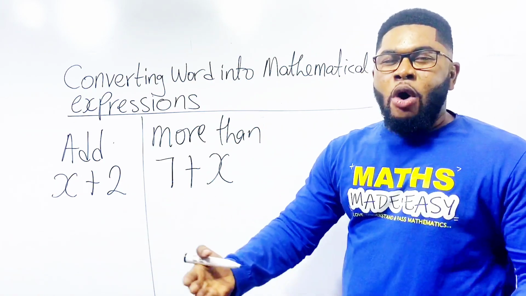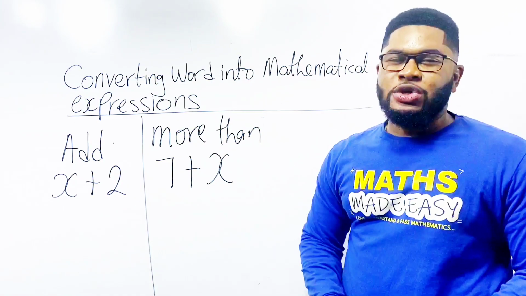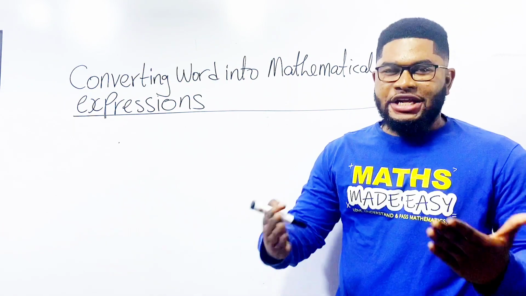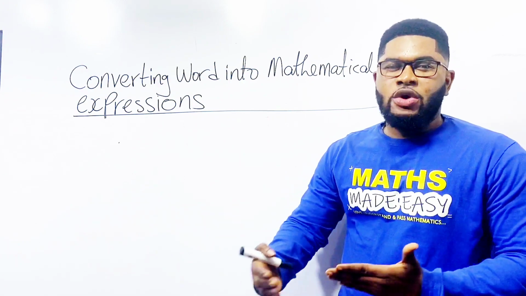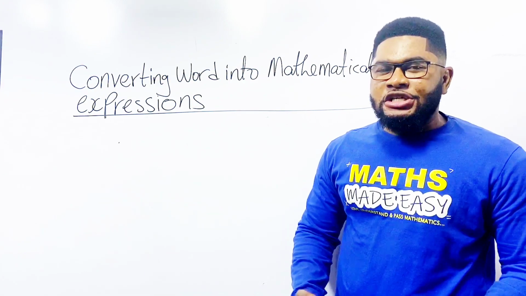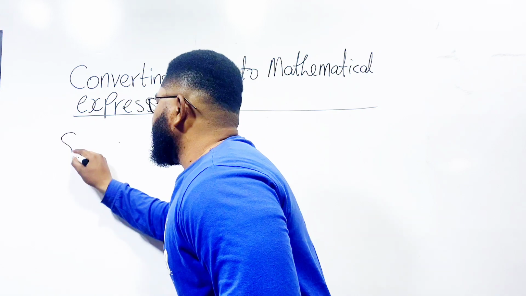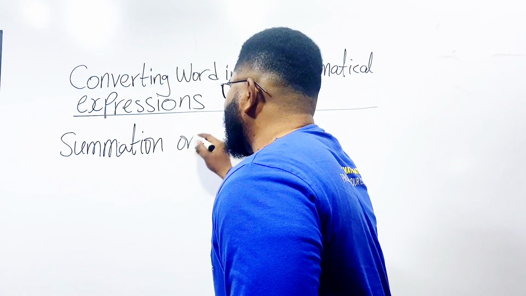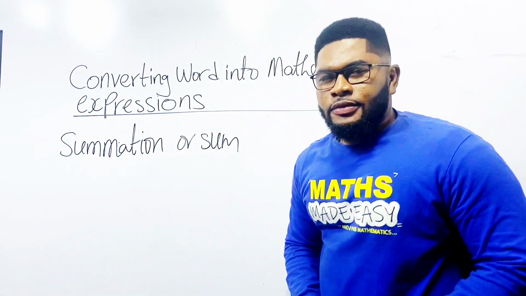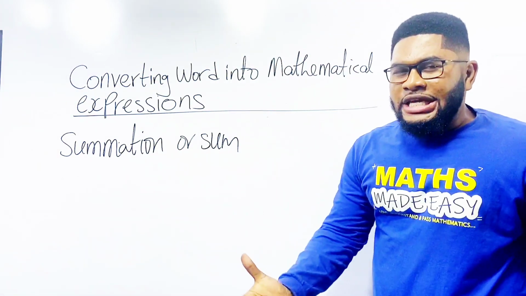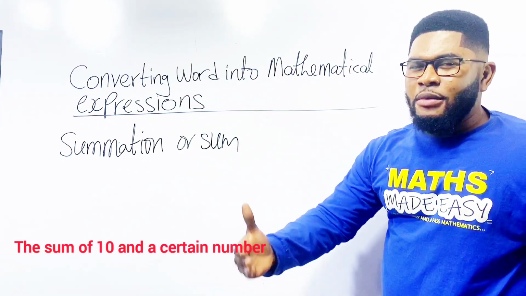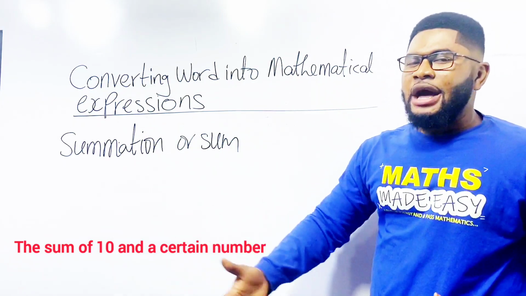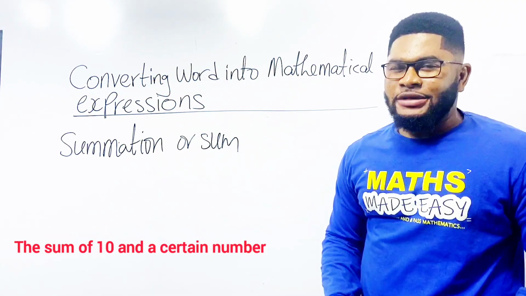Let's take a look at more names that can be used to refer to the addition sign. Another word that is similar to the word addition is the word summation or sum. So this is the word summation, or we can say sum. This is very obvious. Let's take an example: the sum of 10 and a certain number. I repeat, the sum of 10 and a certain number.